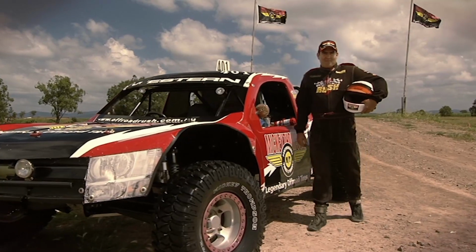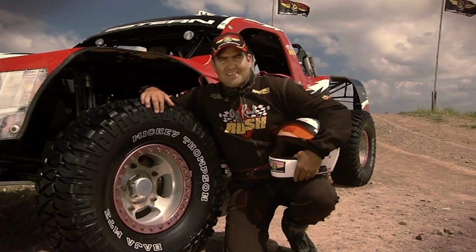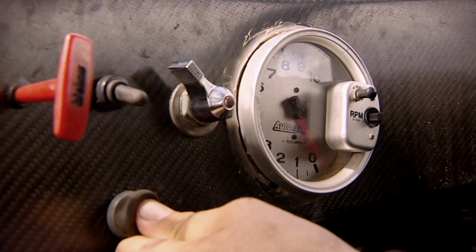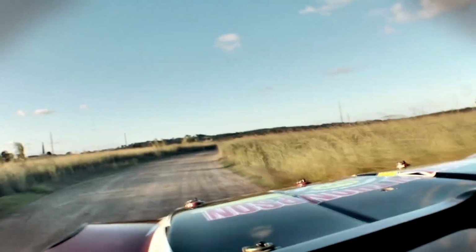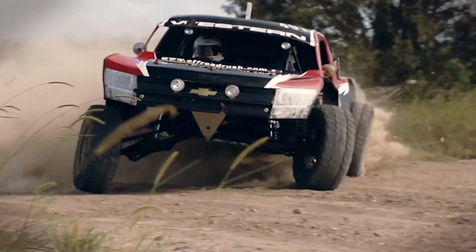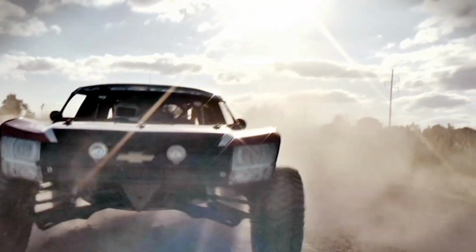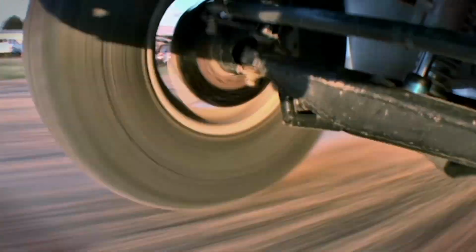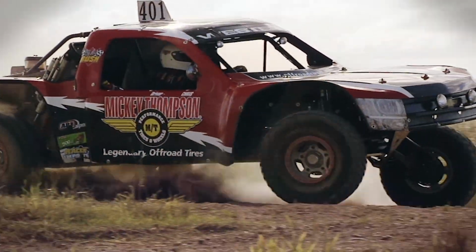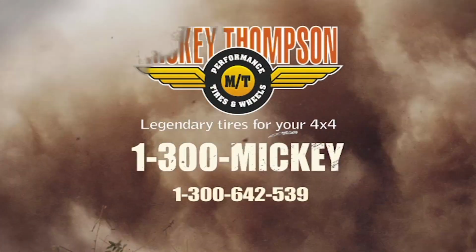I'm Chris Weston, off-road racer and owner of Off-Road Rush, and I wouldn't race on anything else than my Mickey Thompson tyres. I trust my Mickey Thompsons at high speed. They can handle wet or dry without any trouble. And that means I can keep racing while the competitors stop to change tyres. Mickey Thompson? No wonder they call them legendary. Call 1300-MICKEY for your nearest dealer.